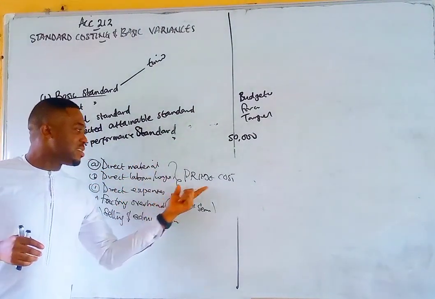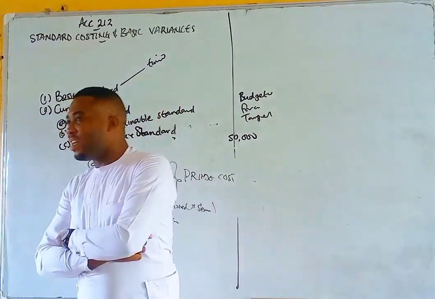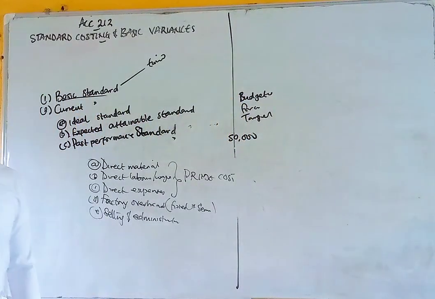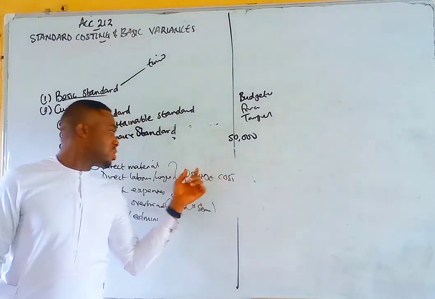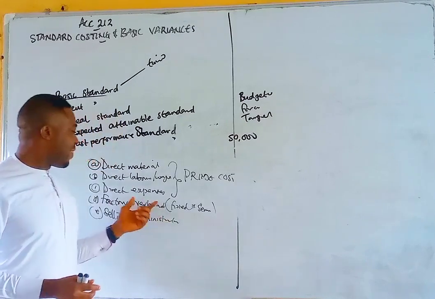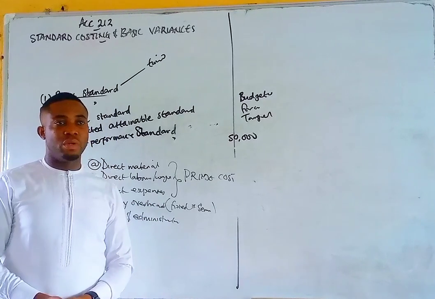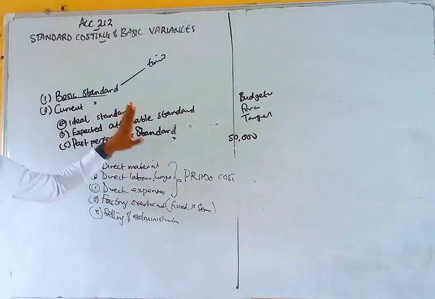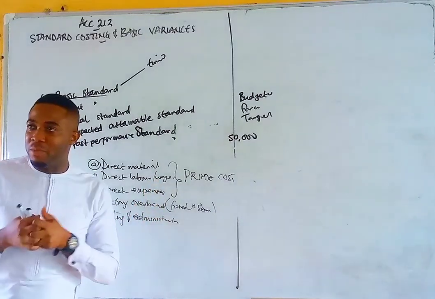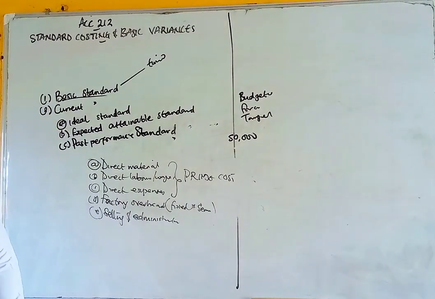Now all this gives the prime cost. And also the factory overhead. Now what do we say the factory overhead is? It's the same as indirect cost. I explained this earlier. The prime cost is the summation of all direct costs that can be traceable to a particular production unit, while the factory overhead consists of indirect costs that cannot be traced. So they are going to determine the cost of each of these and sum them together. That determines the standard cost. Now we are going to see how to sum it.